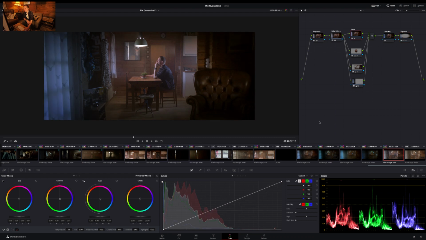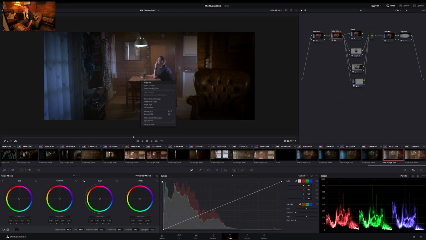Maybe we can work a little more on the contrast where the guy's sitting. The guy, I guess it's me. There we are. And maybe in general, this whole image should be a little cooler. So I've gone back to the saturation and I'll cool it down a bit, and I'll put some tint in as well towards the green. Okay, I quite like this look, so I'm very happy with this.